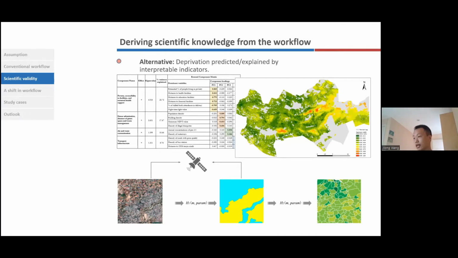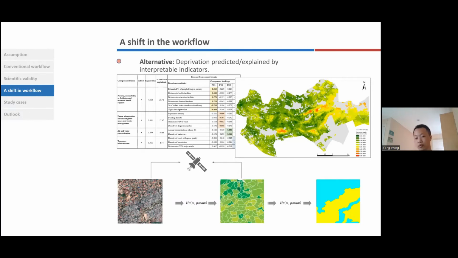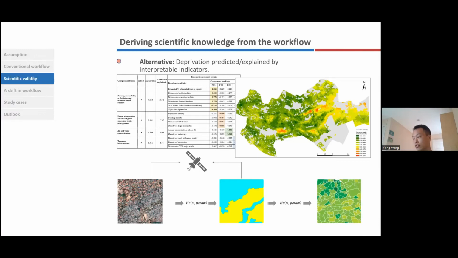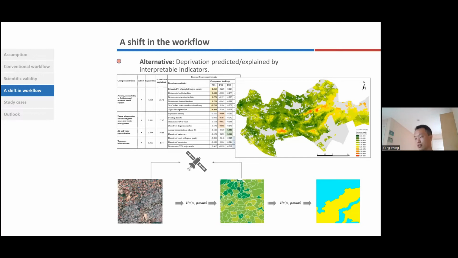So what people are actually thinking about is, is it possible that we can first derive more useful information? So there is a switch in the workflow. This is how I summarize the ongoing practice: people try to derive some more interpretable indicators from remote sensing before mapping the socioeconomic status, so that the mapped outcome will be more interpretable in terms of those indicators. In this sense, we have a different workflow where we try to avoid directly mapping the target patterns that we are interested in, but try to map some intermediate indicators before we reach the final outcome.